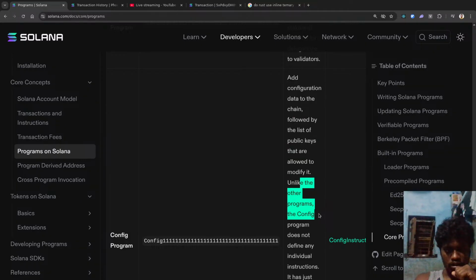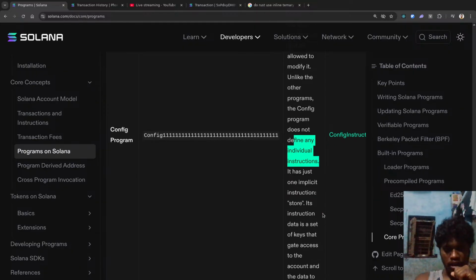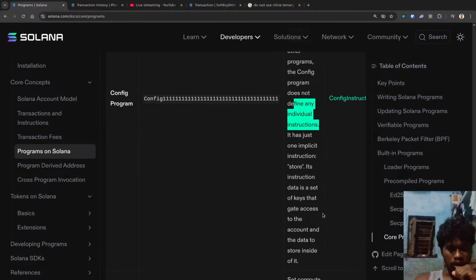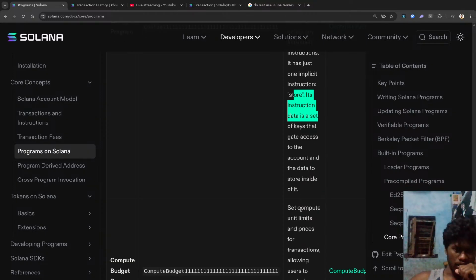Unlike the other programs, the config program does not define any individual instructions. It has just one instruction, store, and its instruction data is a set of keys that get access to the account and the data stored inside of it.